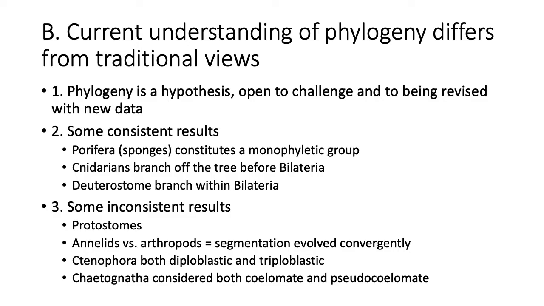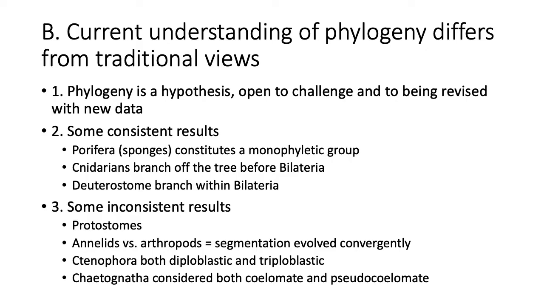However, there have been some inconsistent results with the protostomes a little bit. So you'll see some shuffling around with that. Annelids versus arthropods: annelids and arthropods both have segmentation, and so we actually grouped them together, right next to each other in the tree of life. But now they do belong to separate clades. Arthropods are grouped with protostomes that molt their cuticles at least once during their lifetime, so they're actually a part of the Ecdysozoans, and annelids do not do that.